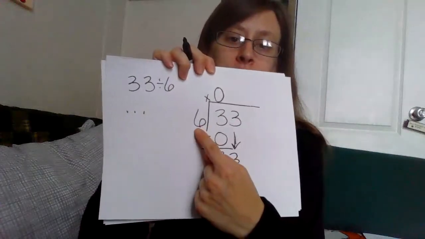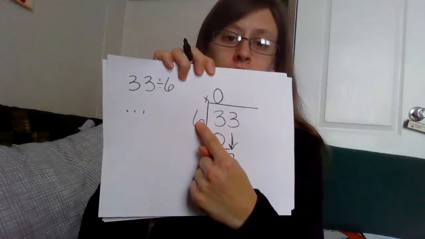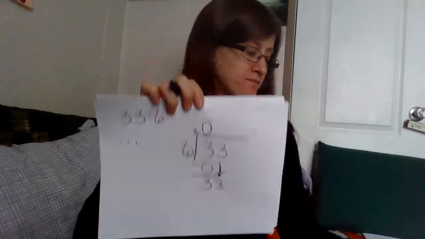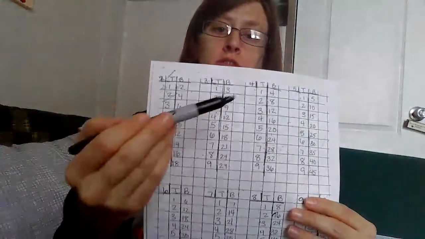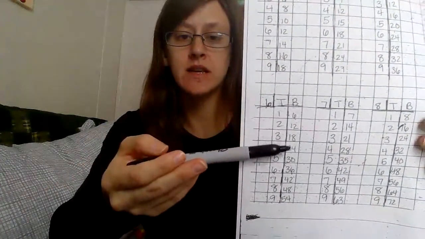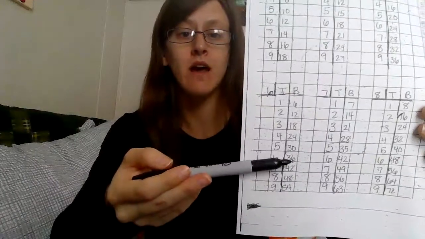Alright, so now instead of looking to see how many times 6 can go into 3, we're repeating our steps and we're going to see how many times can 6 go into 33. So with your top bottom chart, 2, 3, 4, 5, 6, because this is my divisor, I'm going to look at my bottom number to see if I see 33. And I don't. 36 is too high. Like if I were to go to sister subtract, I can't do 33 minus 36. So I've got to backtrack and see if I can find a smaller number that's closest to 33. 30 is my best bet. So my top number is going to be 5. That's going to go up here next to my 0.